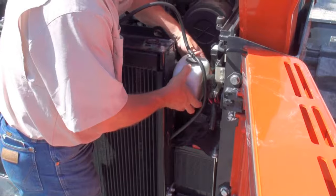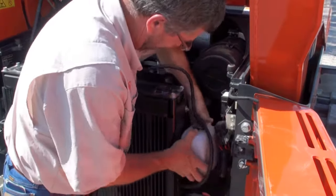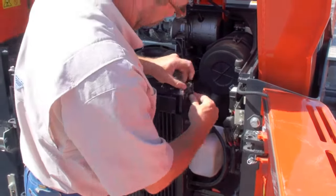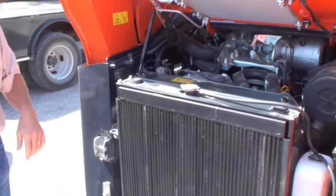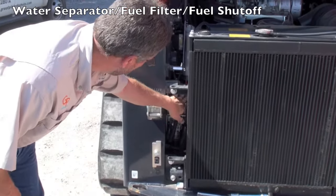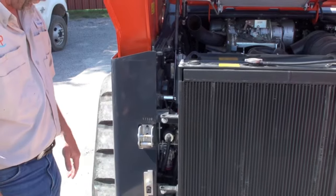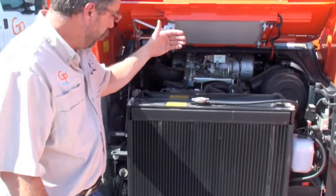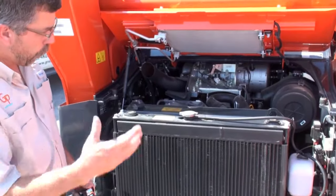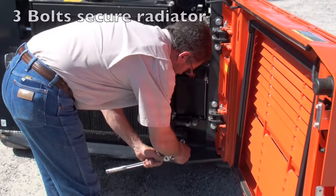On the other side of the radiator, we have access to our water separator for our fuel, also our fuel filter and fuel shutoff are all accessible from the rear of the cab without removing the radiator. If we need to get to the front of the engine or the back of the radiator, access just allows us more space as we remove the securing points on it.